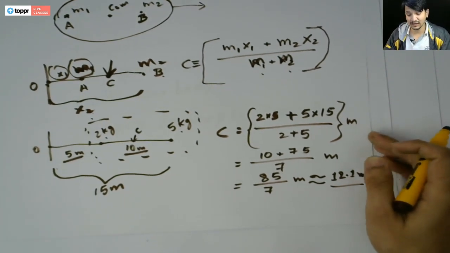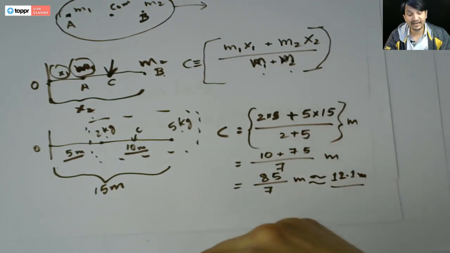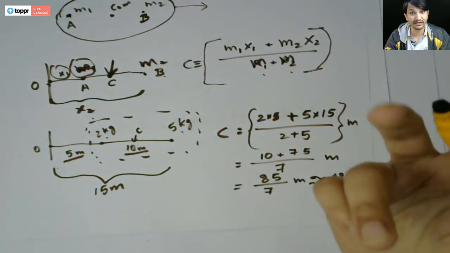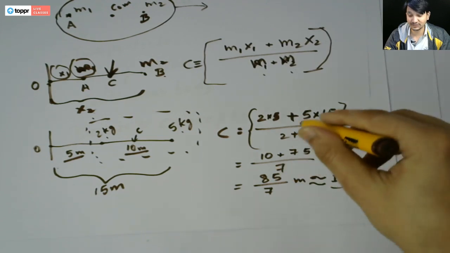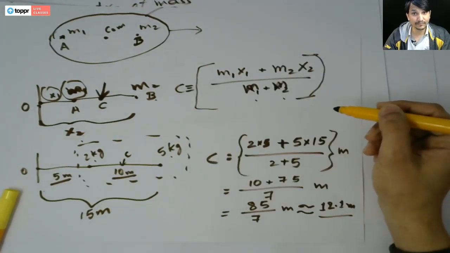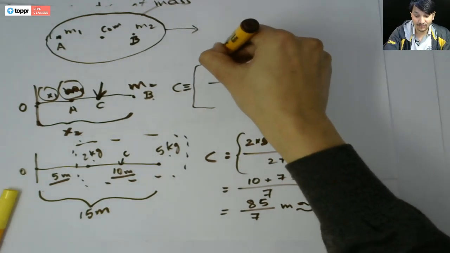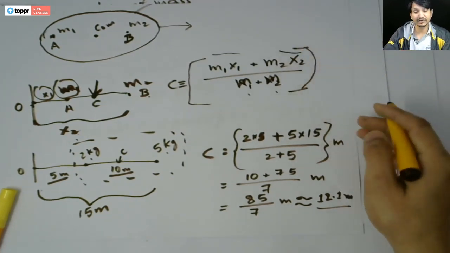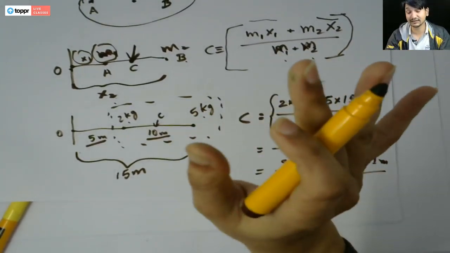So we'll move and find out what is the case when we have many point masses. Like this was a simple problem because we have only two masses, and for which we could calculate our center of mass using just this small formula. So what happens if there are other parameters, like more than 2 point masses, and the only dimension is not x1, there is another dimension also, the other dimension being y.